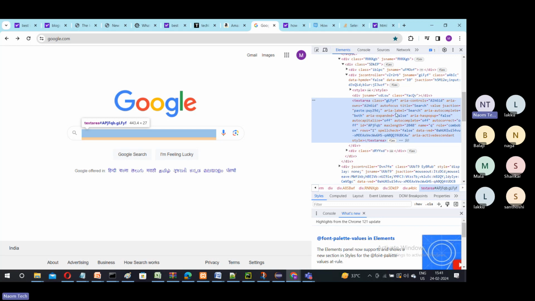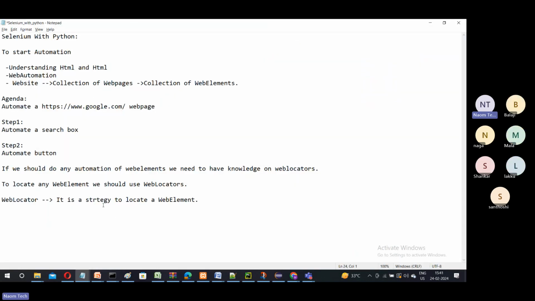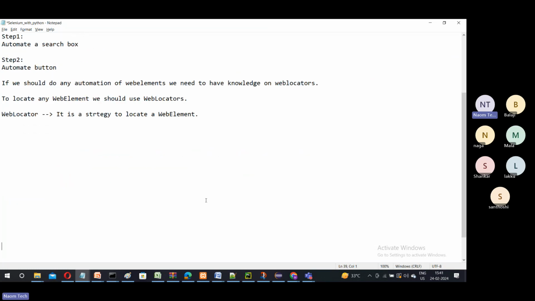So now coming to the next step. The question running in your mind: what are those strategies that are used to locate a web element? So these are all strategies. Okay. So what are all strategies? These are all locating these web elements by ID.